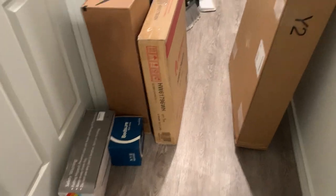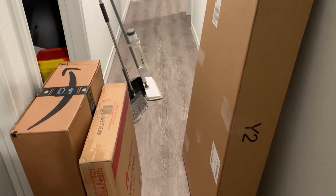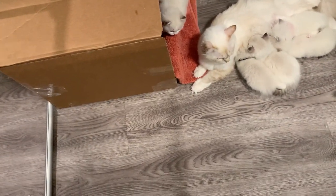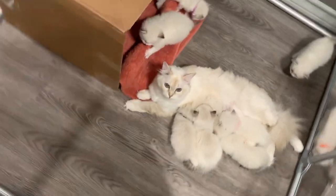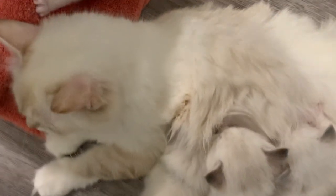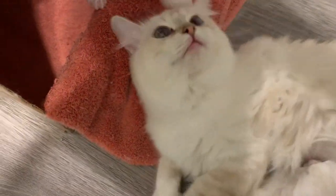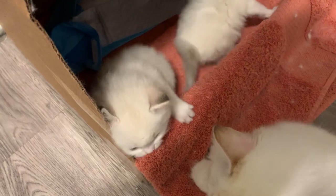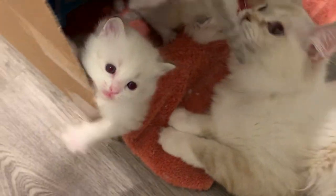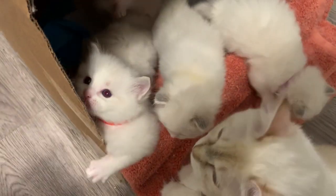I just brought up all the boxes and my broom and little mop thing, so I'm going to clean the area and then show you guys what I got. I'm going to have to put you all in the box and move you. Yeah, we gotta clean this area, we're making some updates. Go back in the box, kittens. This is the quickest way to move them all at once.